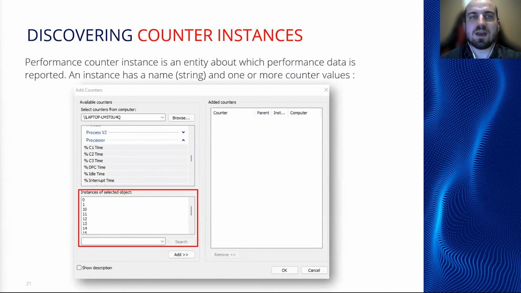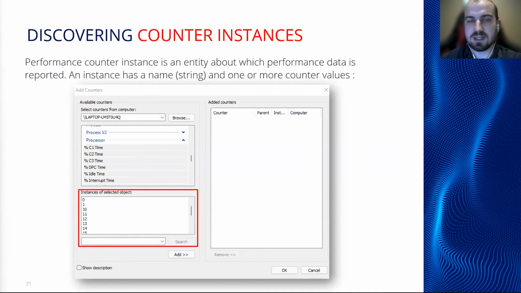But what to do when we have instances, not just a single one, but multiple instances? What are those instances? Instances essentially are entities in a performance counter for which the performance is accounted for. You can see here there are performance counters for the processors, for each processor you have. In this case, you can see there are more than 15 instances, and it was 16 CPUs that were monitored, each for a specific performance counter.